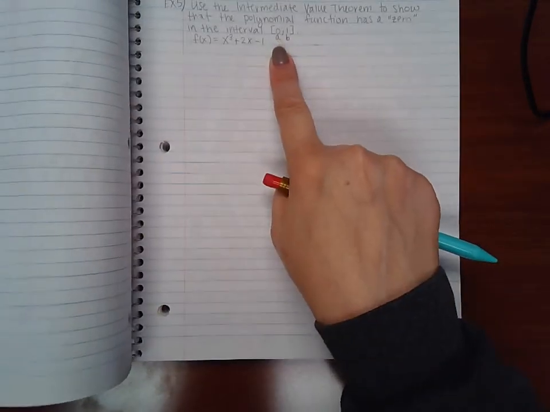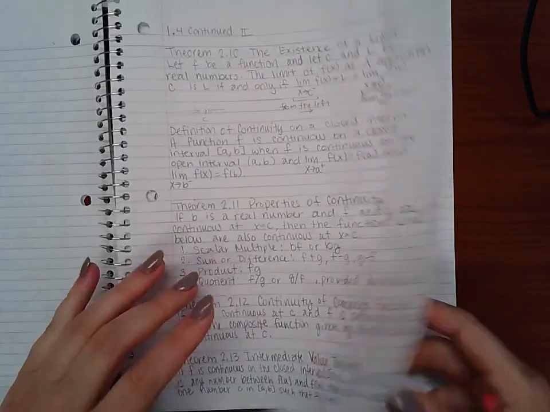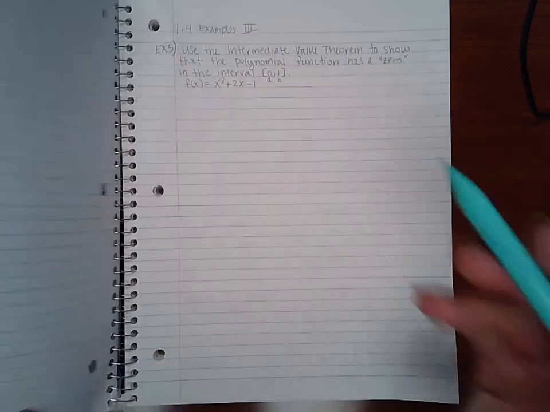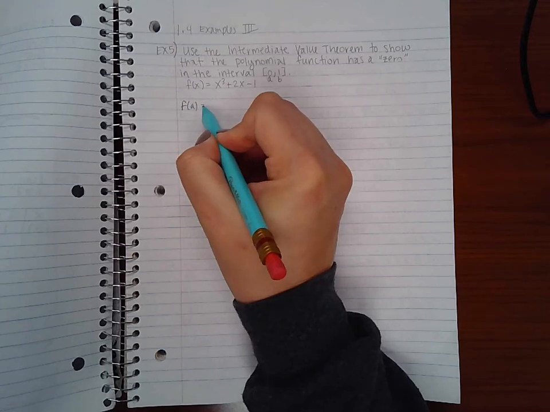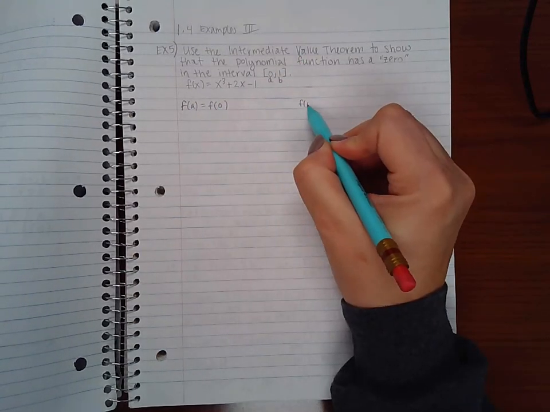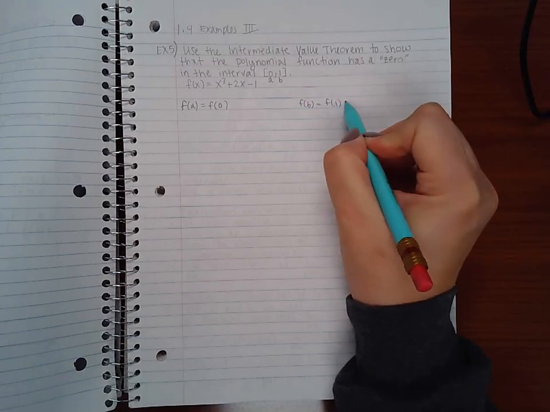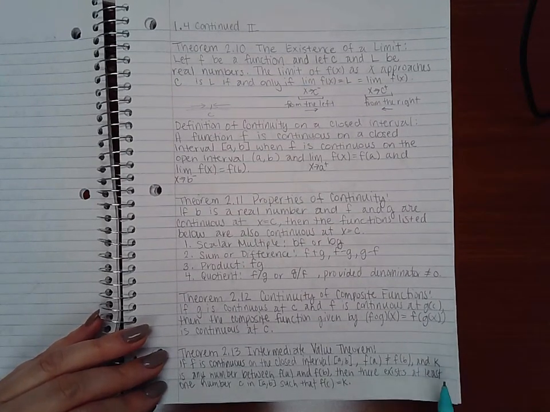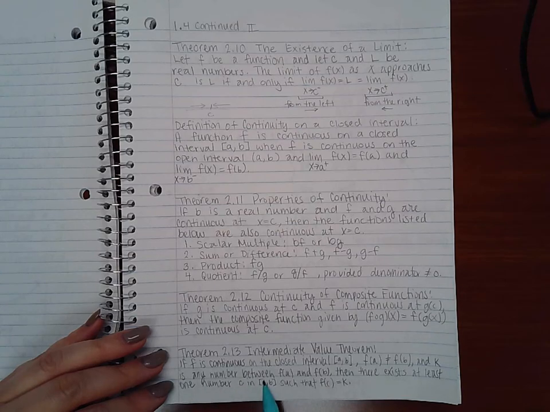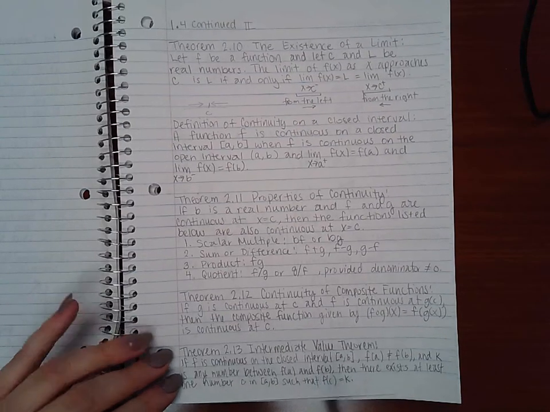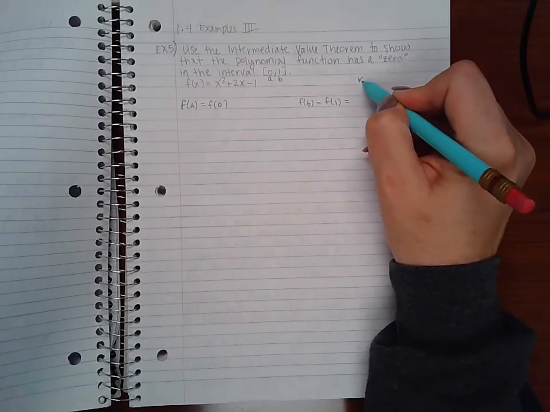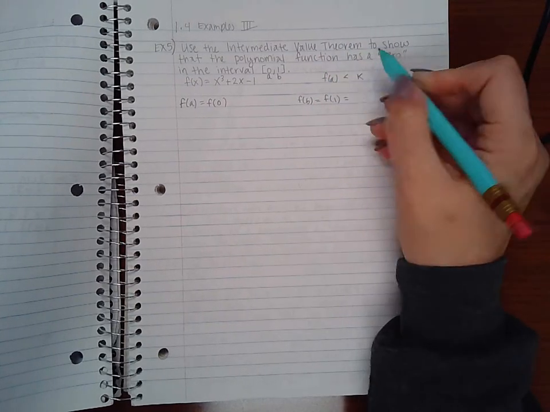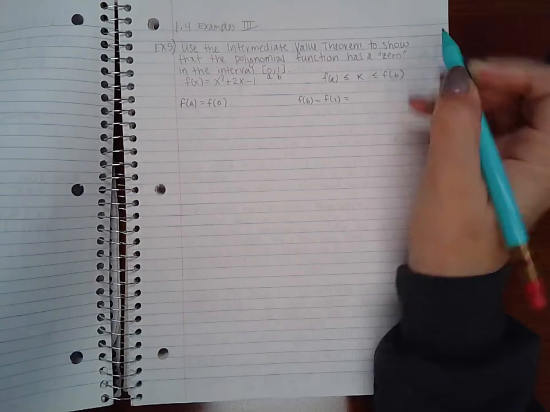On the problem here, my interval from a to b. Some other things that I'm going to have to figure out is f(a) and f(b), so we'll just put that here, with my a being 0 and f(b) with my b being 1. We'll calculate that in a little bit. There's some other things that I have to label here. It says k is any number between f(a) and f(b).